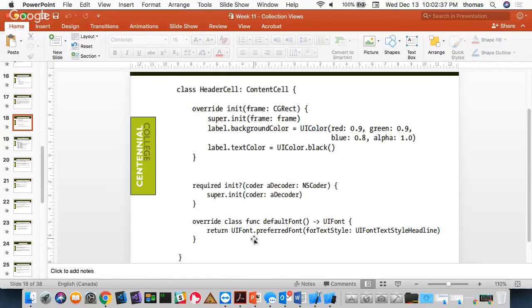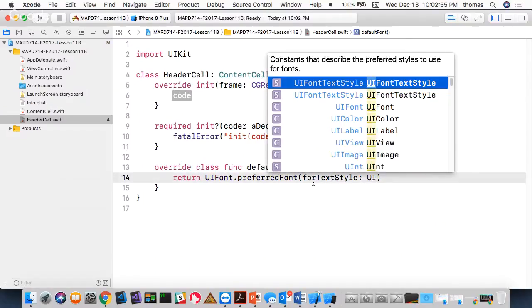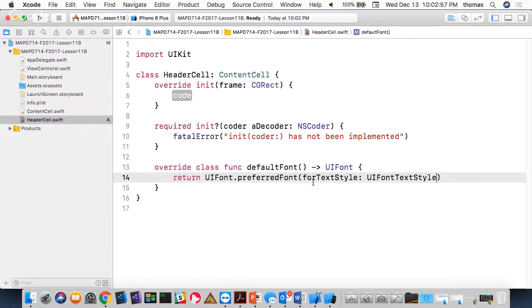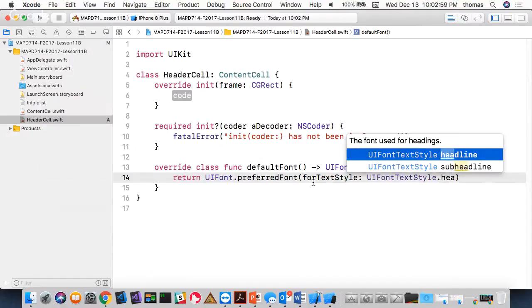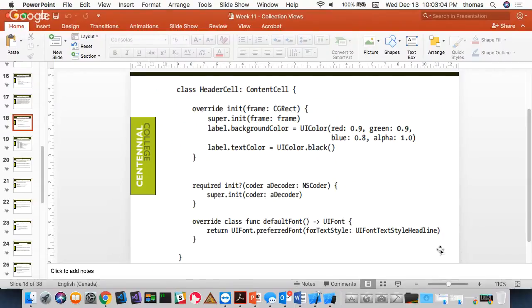It's going to return UIFont preferred font with a headline style. Notice it's a headline style as opposed to a text style. So return UIFont.preferredFont with UIFontTextStyle.headline. That's what this part is.